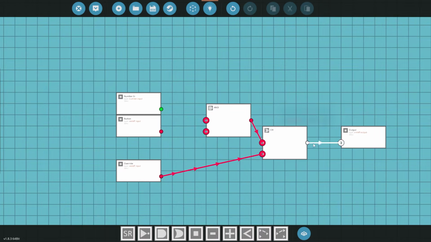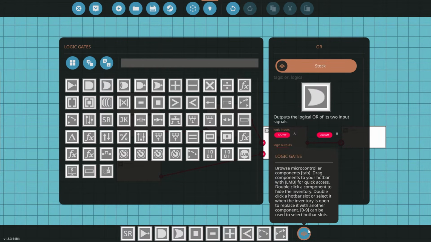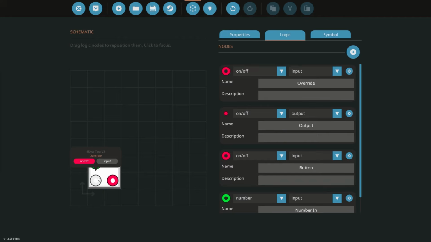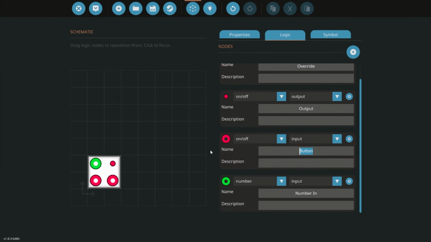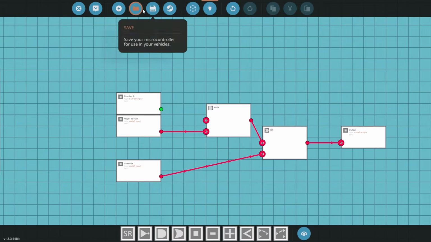So if you override it, the light turns on, and then if you press the button, but also if, let's say, you're close to the microcontroller. In that case, actually, this button would not be button, but rather we'd call this player sensor. So player sensor, and then the number is going to be another item.